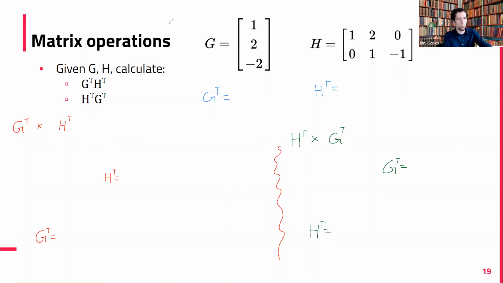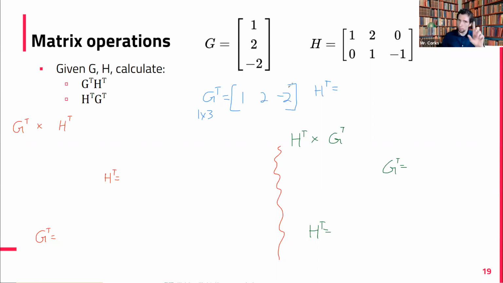All right, let's try these out. So first we have to figure out what is G transpose and what is H transpose before we can talk about sizes and actually doing the multiplication. So what are the dimensions of G transpose? 1 by 3. Okay, it's a 1 by 3 matrix because G is a 3 by 1 matrix. Transposing will just flip those. So it's a 1 by 3, and tell me the values here. 1, 2, -2.